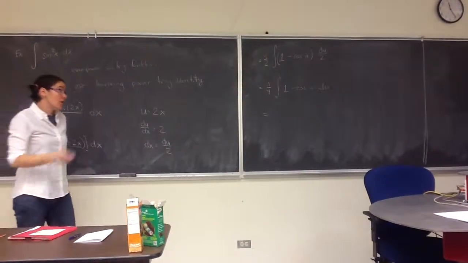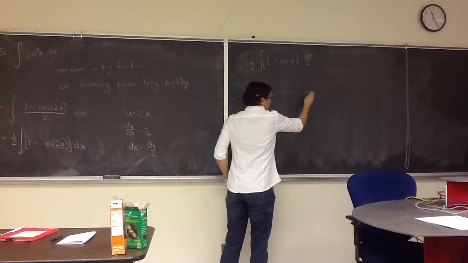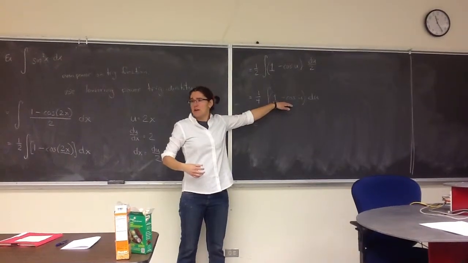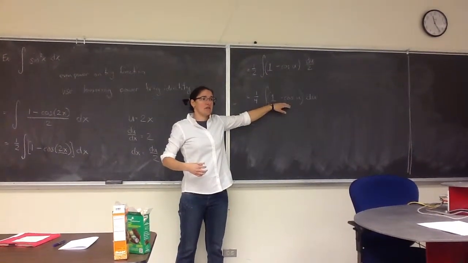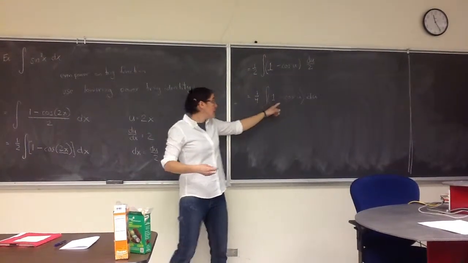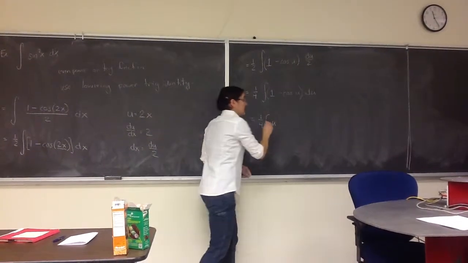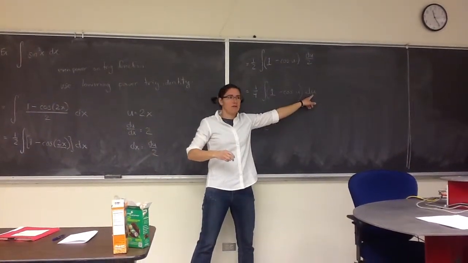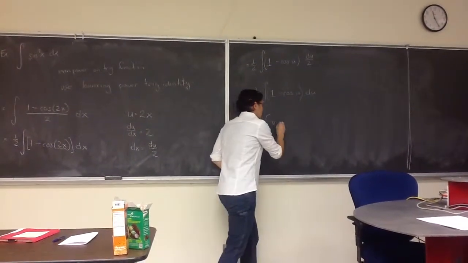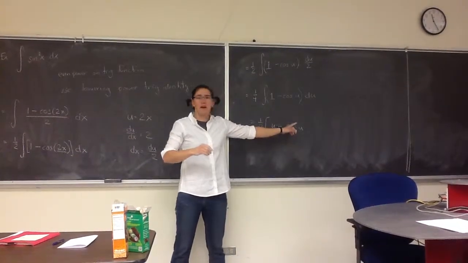Okay, so at this point, we have our entire integrand in terms of u. We've got a du at the end, and the things inside the integrand are all easy functions to find antiderivatives of. There's nothing fancy going on there. So we can take our antiderivatives. The antiderivative of 1 is u, because we are taking the antiderivative with respect to u. And then our antiderivative of cosine is positive sine, so we have u minus sine of u.